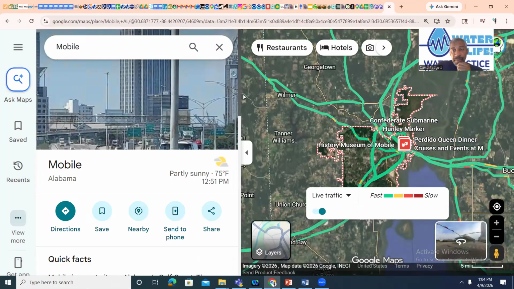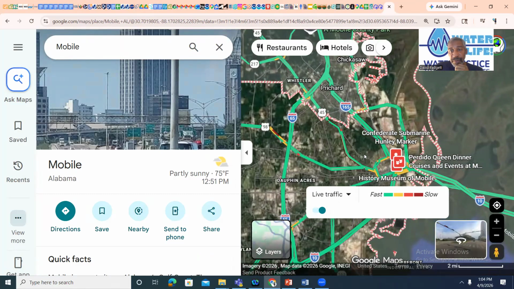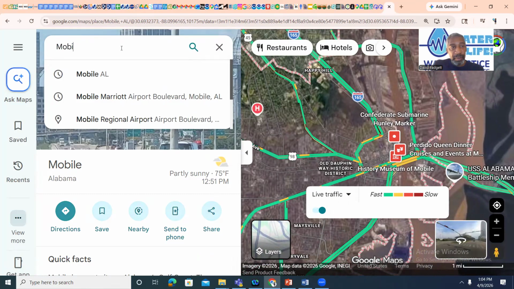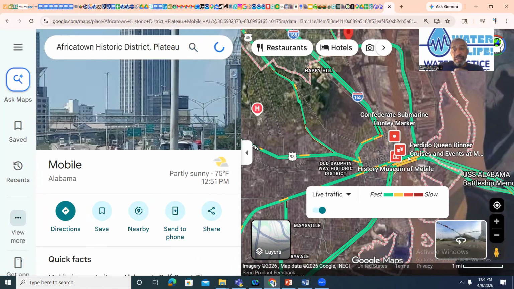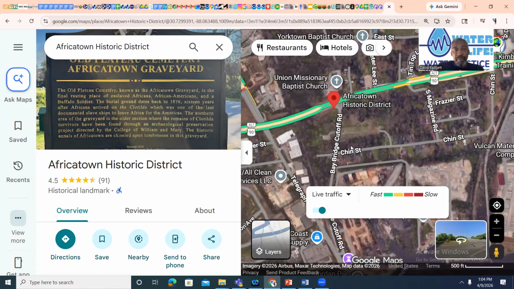We want to zoom in on the community. In this case, let's see if Africatown shows up. Okay, Africatown Historic District. And so here we are.